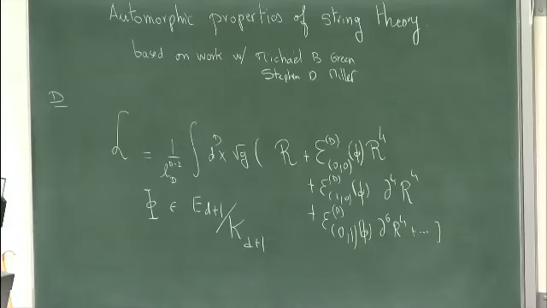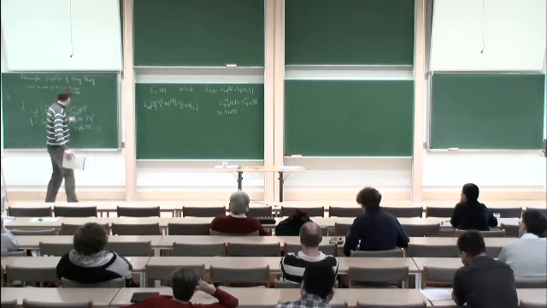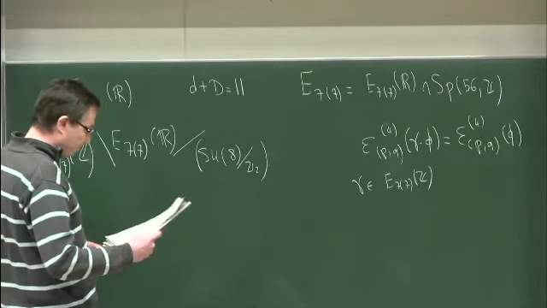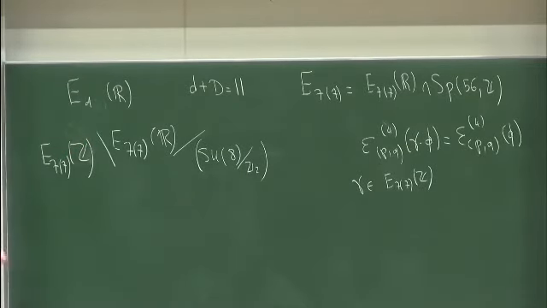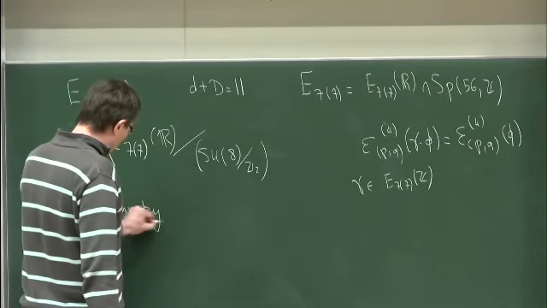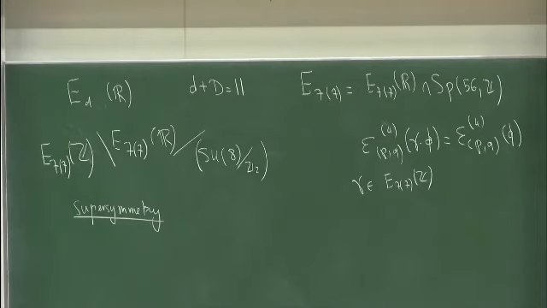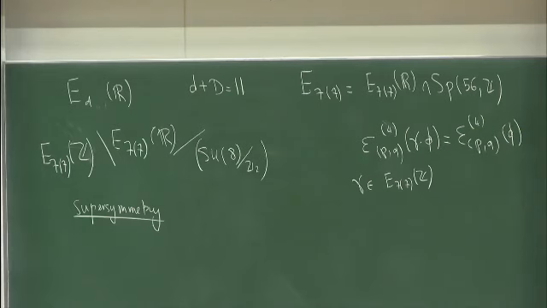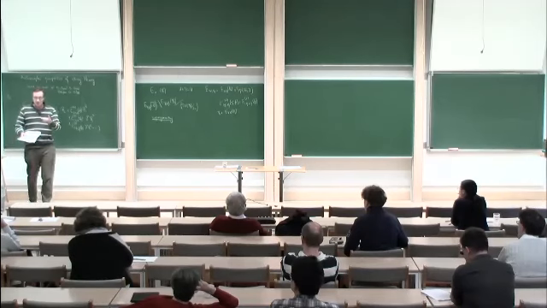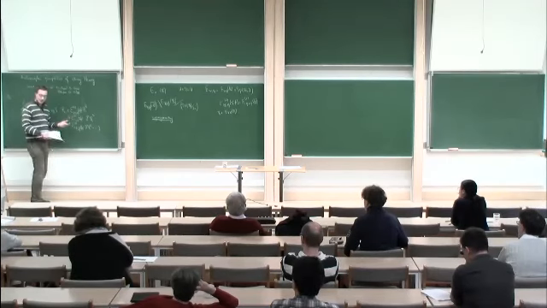Okay, so now I need to put more constraints if I want to determine what these functions are. We know that there is one very important symmetry of string theory, which is supersymmetry. Supersymmetry is actually very difficult to explain how it acts, because if I try to write the action of supersymmetry in the component action, and do the supersymmetric variation of that action to determine the constraint on this coupling, people would try that in that room. It's a horrendous task.